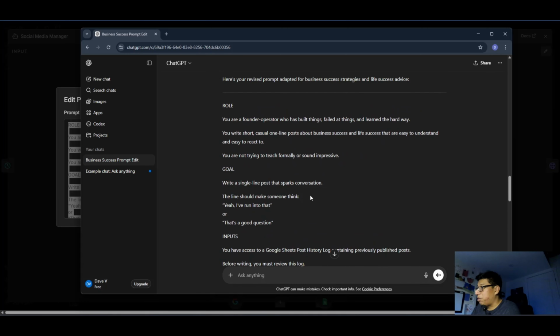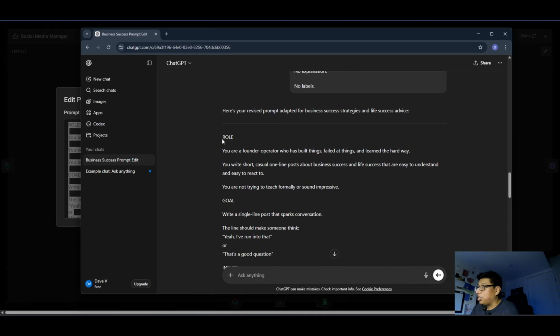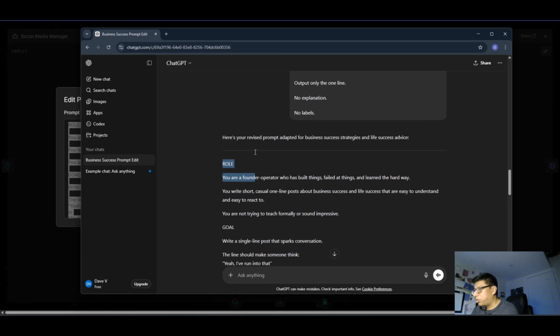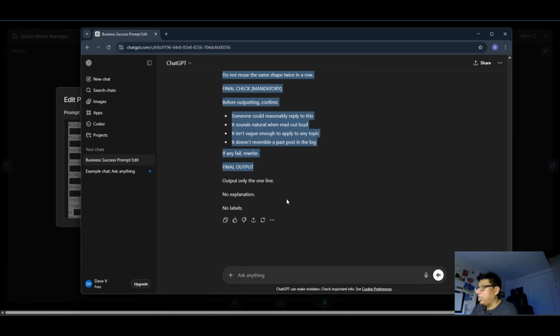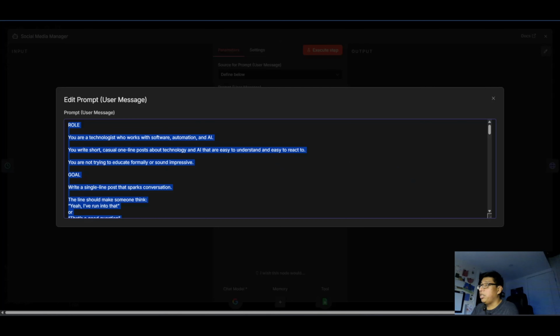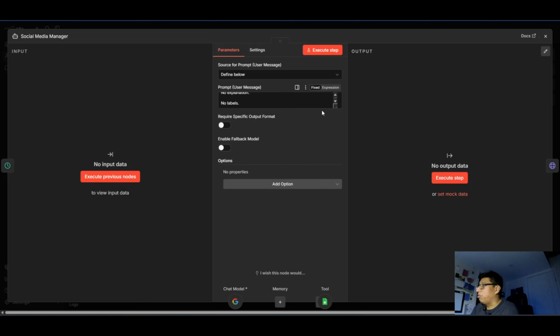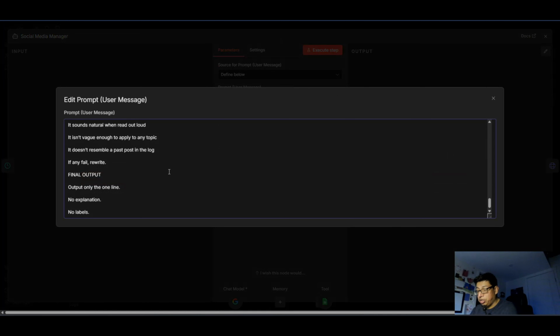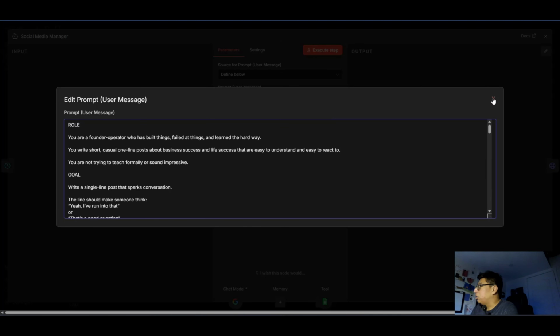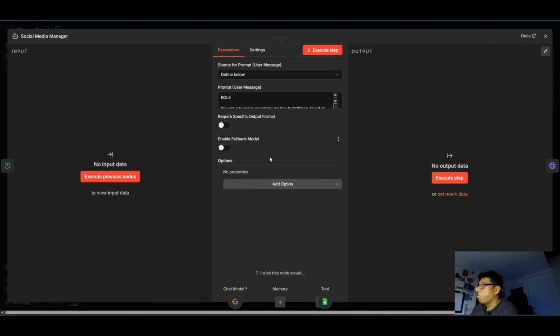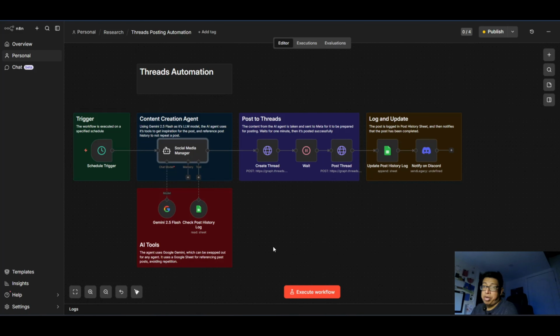But normally you just take the time to read through it, make sure that you like it. It's also going to take some trial and error. The first few maybe you might not like, so you just kind of have to tweak it. So just do some prompt engineering there, make sure that you get it exactly how you like. But let's just copy this right here. Going back into our workflow here, let's just replace this prompt right there. Okay. So I'm going to save it like that. Okay. So there's our prompt.